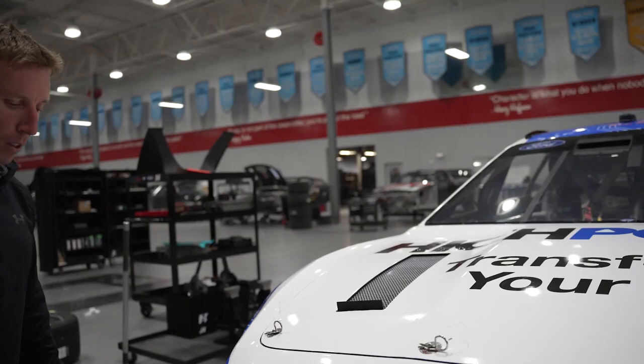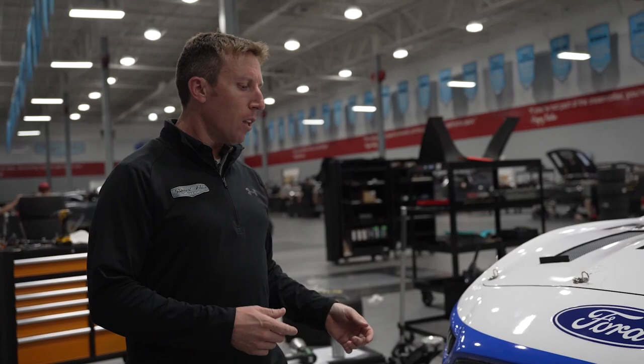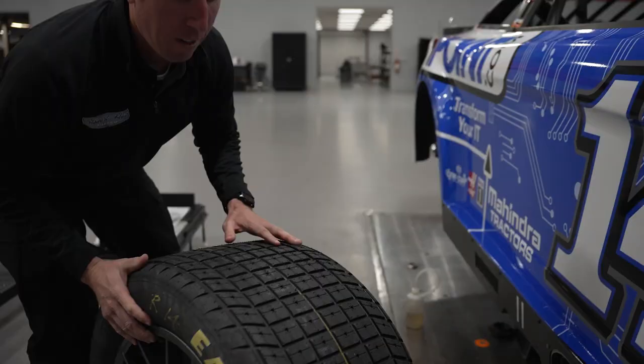The other difference — on a normal weekend, we would have an underwing where the entire car has carbon fiber pieces down it. With the dirt and the rough racetrack, they've allowed us to not run the underwing so it doesn't dig into the track, so we run this MFT panel splitter. This is specific to the dirt track only, just to allow the car to not dig into the racetrack.